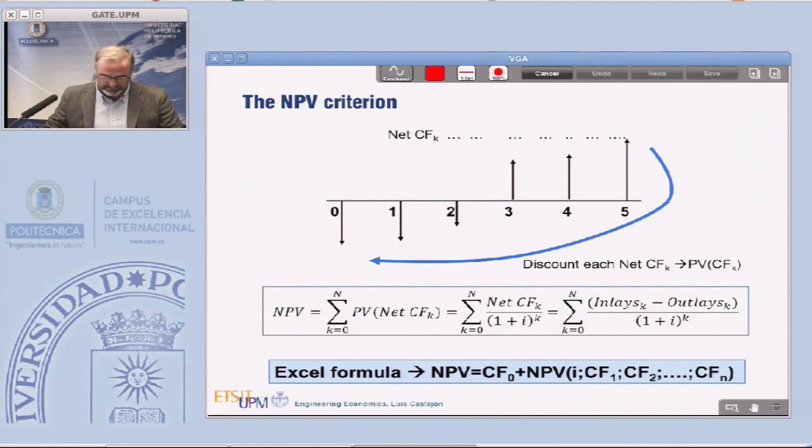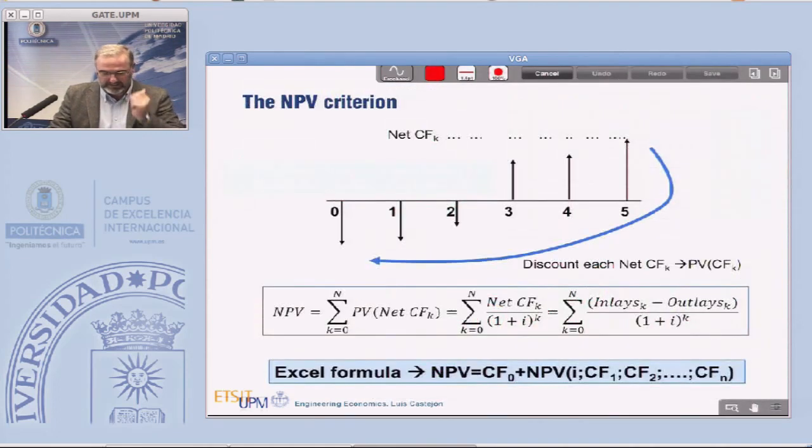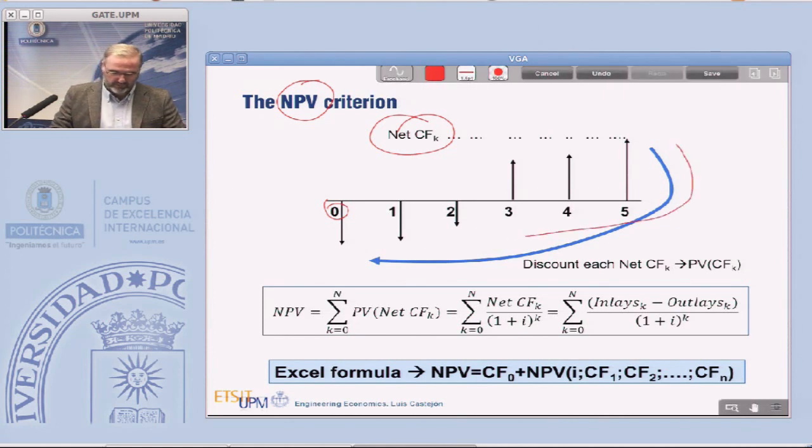This is the most important slide in terms of providing the formula we are going to use. As you see here, we have expressed these net cash flows, the blue ones. We see here the net cash flows of the project. So a previous step is to calculate net cash flow, and as we have those, then we start to calculate the net present value. So we have the net cash flows of the project for every year, and then what we do is discount each net cash flow for every year. To discount, as you know, means to move backward to the present.